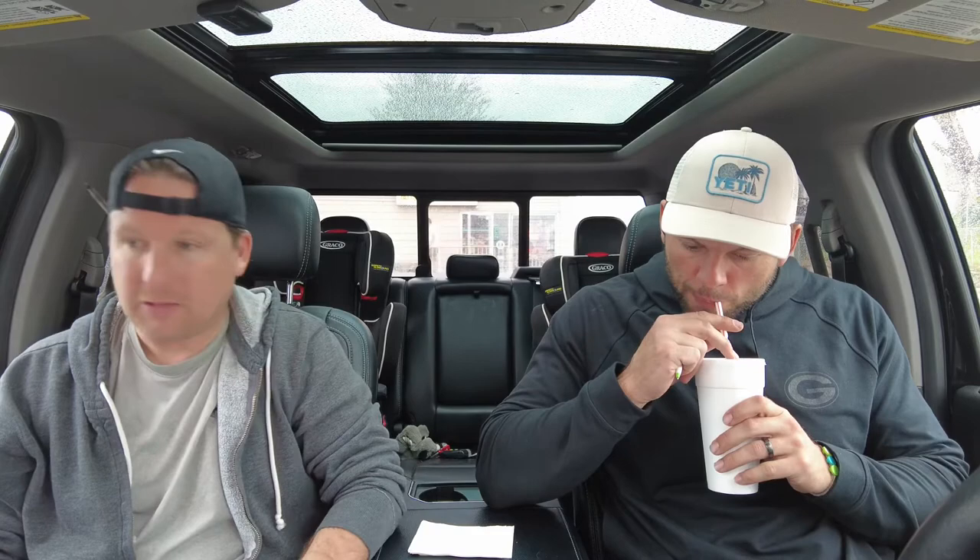Overall taste — this is really good. I'm going to have to wash the sweatshirt later, this thing is a monster. And they even had a one-pound burger in there — this is the measly half-pounder! Overall taste: I'm going eleven out of fifteen. I'm leaning more toward two-thirds so I'll go ten out of fifteen. We tallied it up on the official Burger Report scorecard — I came in at thirty-six and a half, Ryan came in at thirty-four and a half. Good burger!